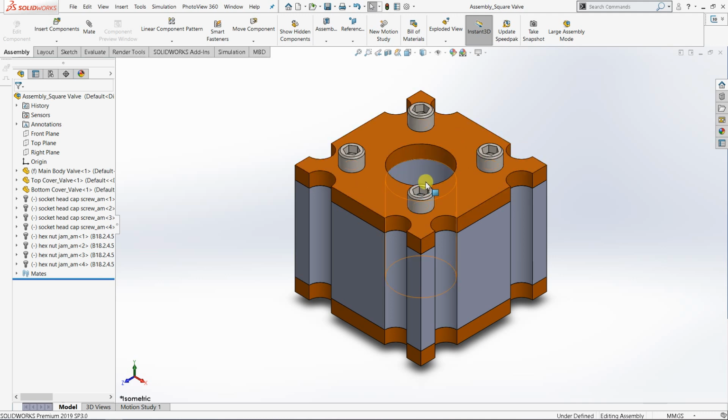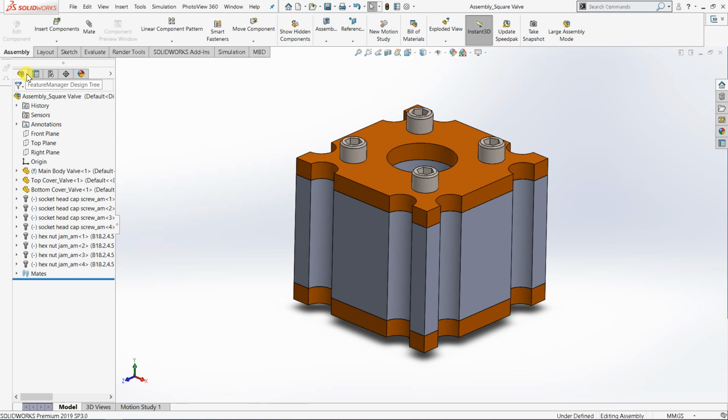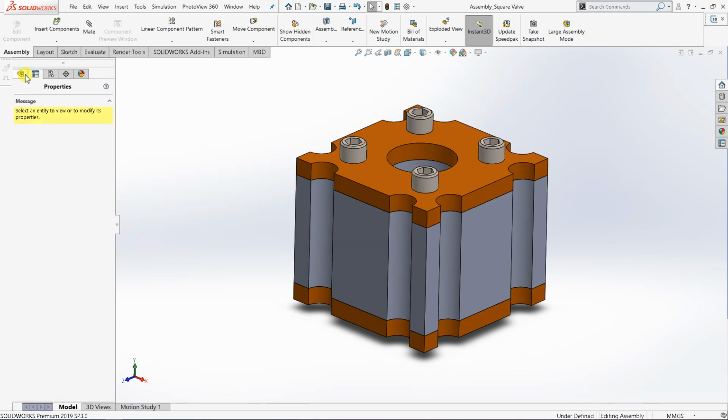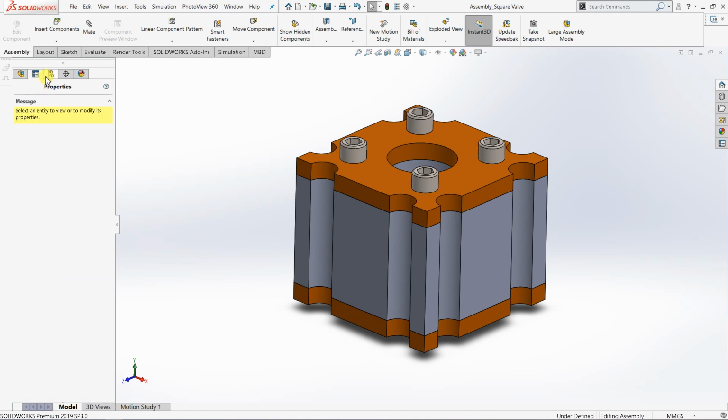Okay, guys. As you can see over here, we have a few tabs. We have the Feature Manager Design Tree, which is the most common tab that we use in our 3D solid modeling in SolidWorks. We have Property Manager, Configuration Manager, Dimension Expert Manager, and also Display Manager.